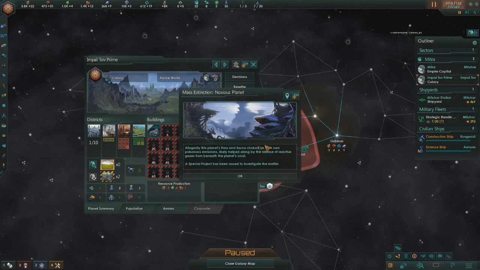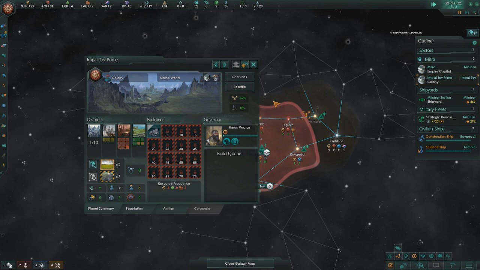Mass extinction, noxious planet. Allegedly, this planet's flora and fauna choked on their own poisonous emissions, likely helped along by the release of reactive gases from beneath the planet's crust. Special project has been issued. Situation log revised. Okay.